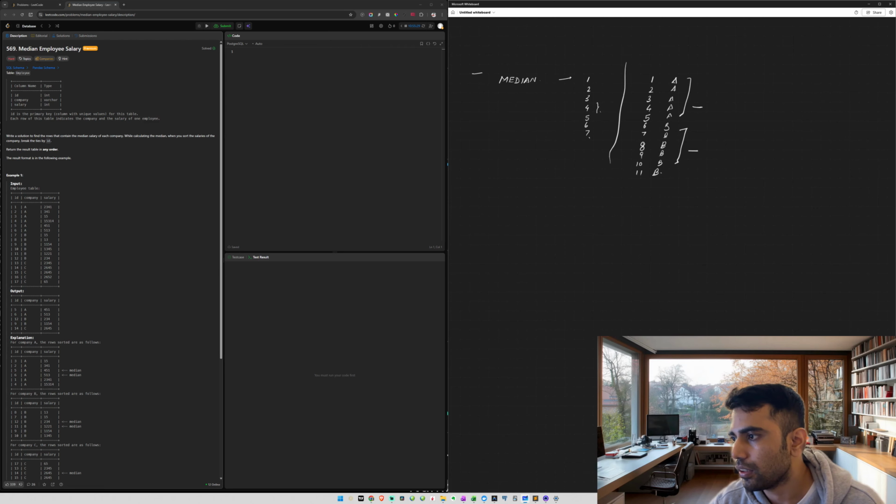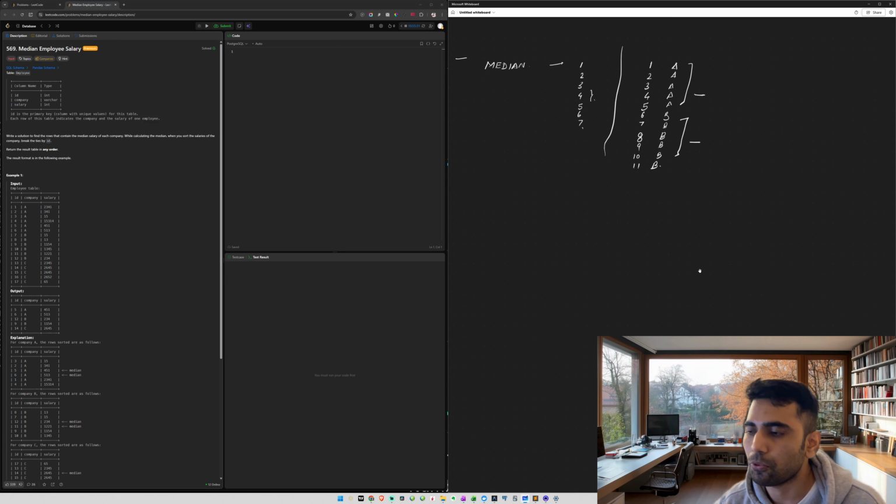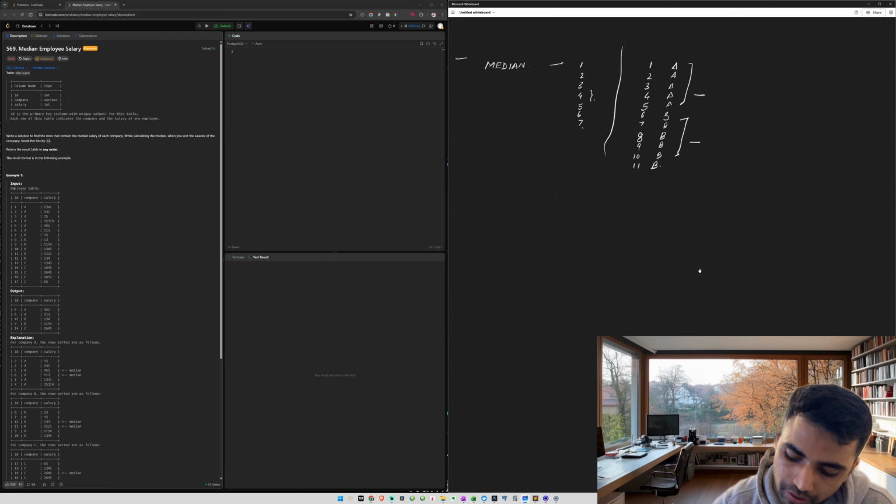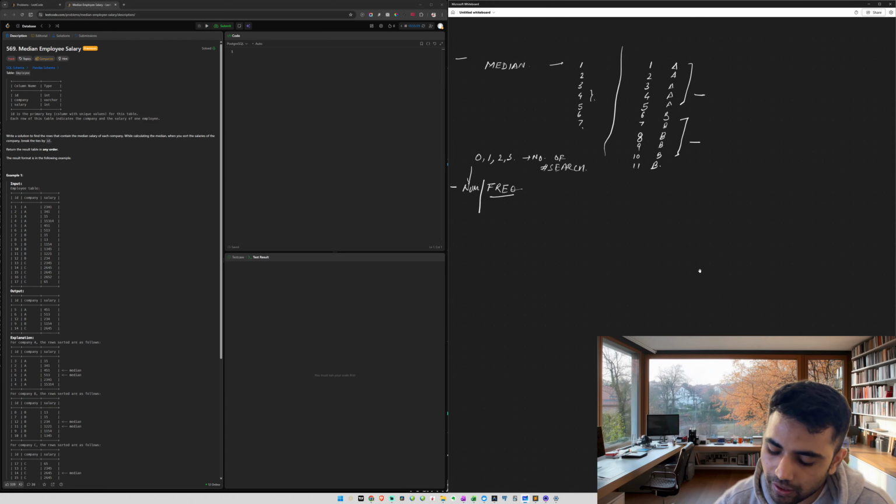Also beyond this, the next important median type question would be in the format where you have been given a frequency and then a number associated with it, which could be maybe 0, 1, 2, 3, the number of times a search has been made. And this one would be the frequency of how many people have done that particular number of searches.